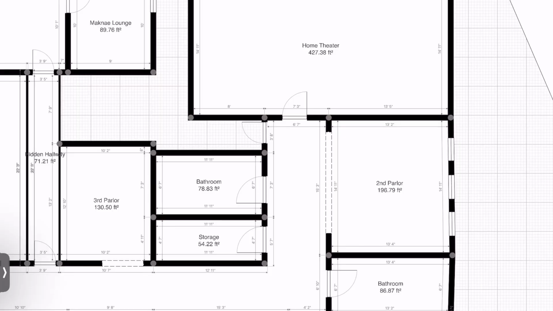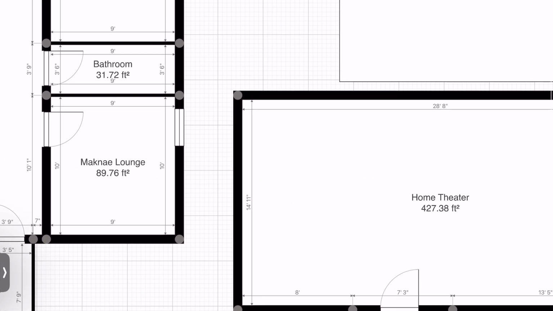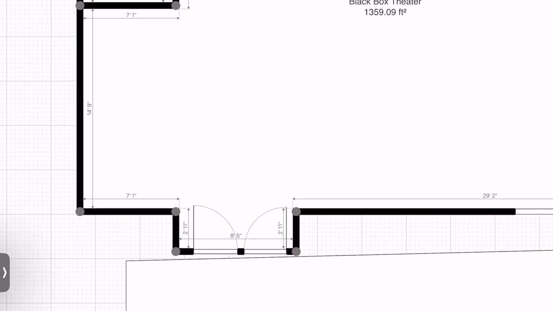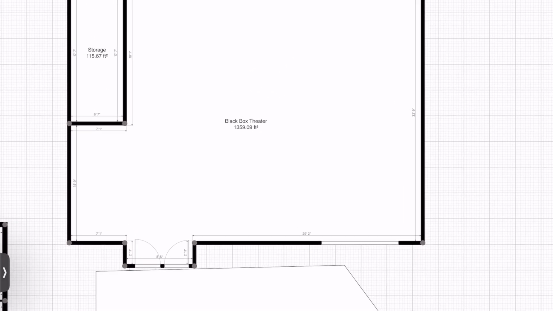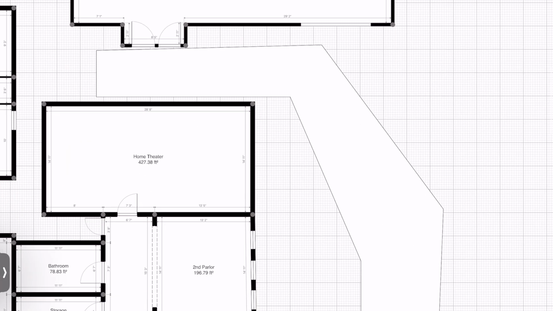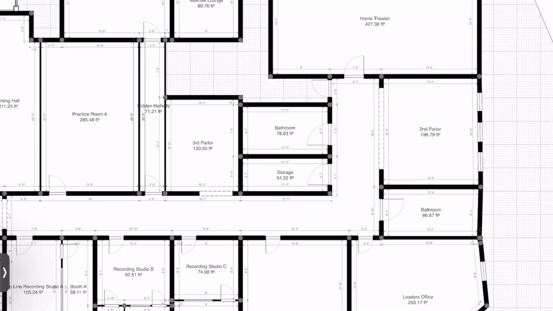And then there is the door that's near the movie theater room, which I'll get into in just a second. It leads to the backyard, which leads to a path to their production studio, or their black box theater, which is behind the movie theater. You just have to access it from the outside.